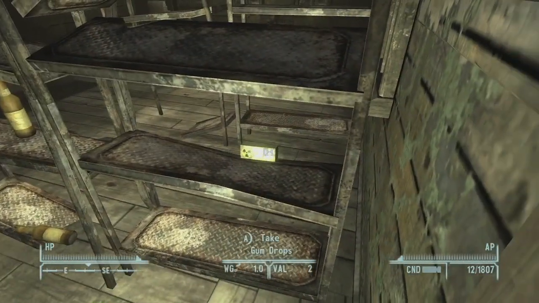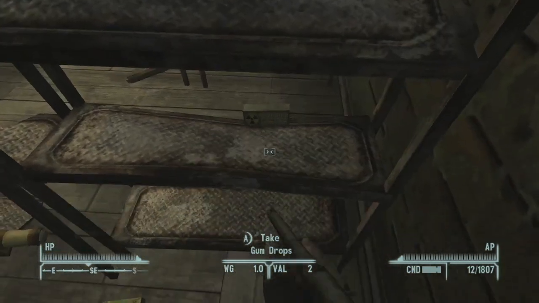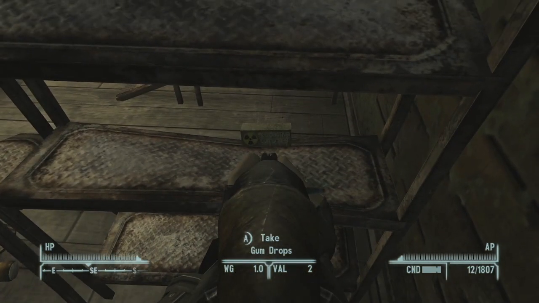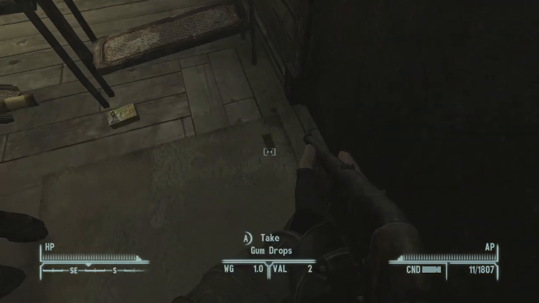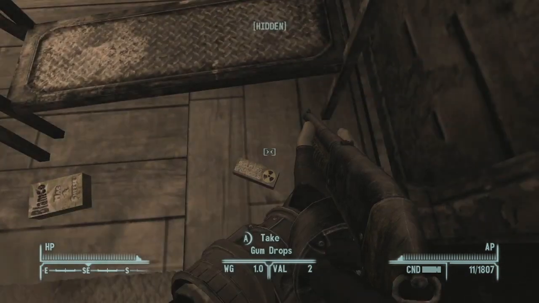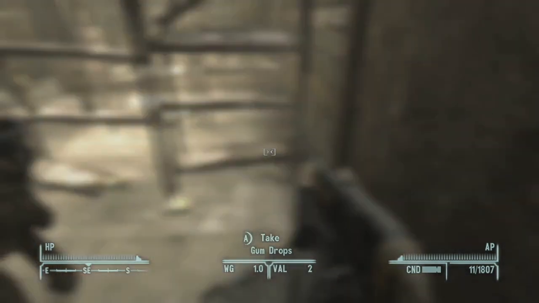And I never really observed gumdrops before, but I just wanted to point out there's a radiation symbol on them. Obviously, they might actually be irradiated, knowing the Fallout universe, especially things like Nuka-Cola Quantum.